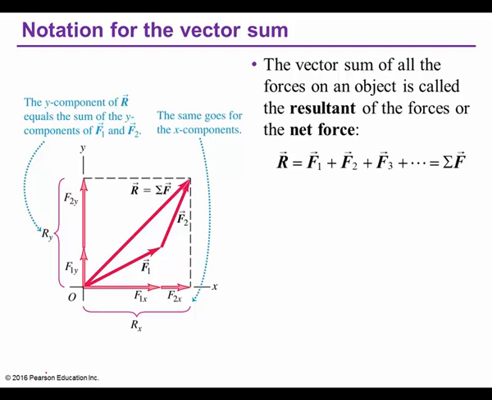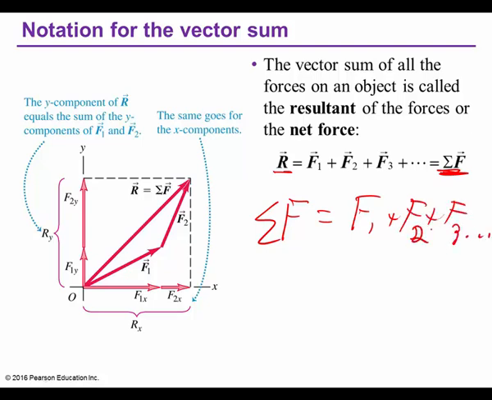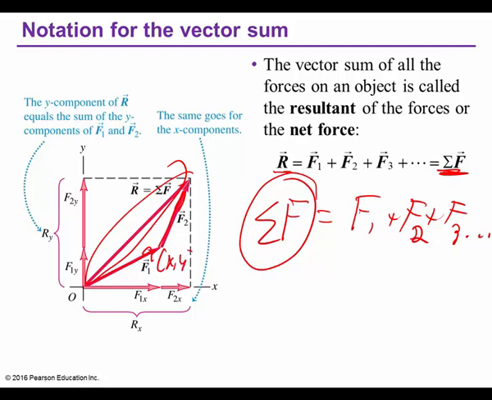So notation for vector sum, very important. Now, you can write it R, but typically this is what I will say: the sum of all forces is equal to F1 plus F2 plus F3... And what do I mean by the sum of all forces? All forces involved. Notice we have force 1, we have force 2. What are we going to look for? We're going to look for that right there. So we say the sum of all forces. Yes, we've got x and y right here. You're going to have to find the components using sine and cosine.